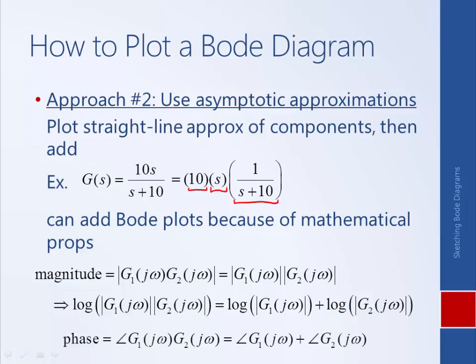It turns out we can do the same thing with phase. And you may recall that when you multiply complex numbers, their angles add. A way to maybe help you remember this is to consider the complex number in polar or exponential form. So if we consider one complex number with a magnitude r1 and an angle phi1, and we multiply it with another complex number with magnitude r2 and angle phi2, when we multiply exponentials of the same base, their exponents add. And so that's one way to help you remember that the angles add. And so this property allows us to add the phase plots of the individual components just in the same manner that we added the magnitude plots.